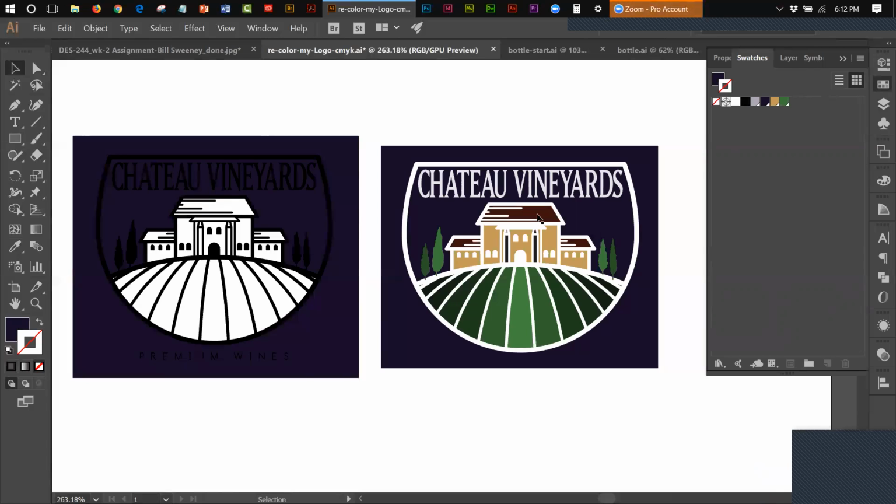So what I'm going to do is produce that color, and I'm going to try to do it both ways. I'm going to use a color from my color book, and I'm going to see if I can locate the color in there. And if I can't, then I may end up having to go into my color panel and adjust it in the color panel. So we'll see how that goes.